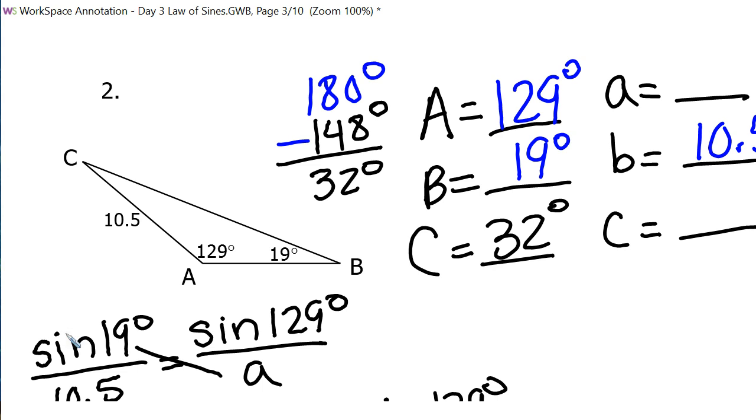Divide both sides by the sine of 19 degrees. And side lengths go round to the nearest tenth. Make sure the numerator is in parentheses. 25.1, do we agree? Yes. So side A is 25.1. Can I do Pythagorean theorem to find that third side? No, why not? This is not a right triangle, so we have to do law of sines again.